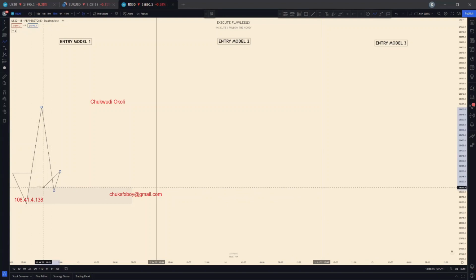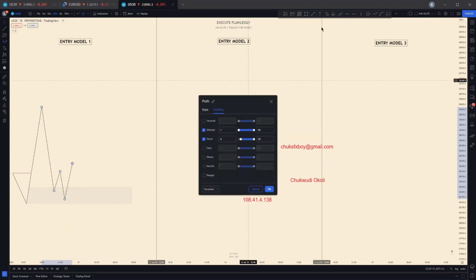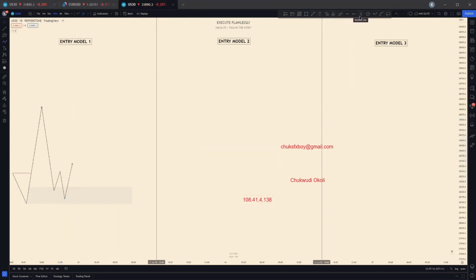Put your alert right here on the zone, right? And then you can come onto your charts, onto your computer, and then jump onto the 5-minute. And simply the 5-minute has to give you a 5-minute chalk. So it has to take out a low, take out the high, right? And this 5-minute has to always be aligned bullish, right? So it can't ever be against you when you're trying to take a trade. Okay, so if you're trying to buy it, the 5-minute always has to be bullish.